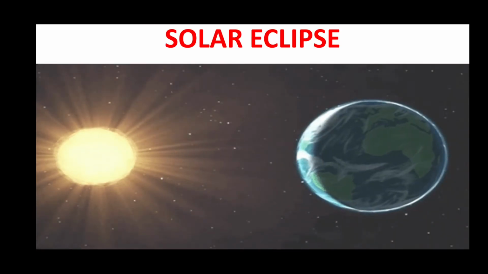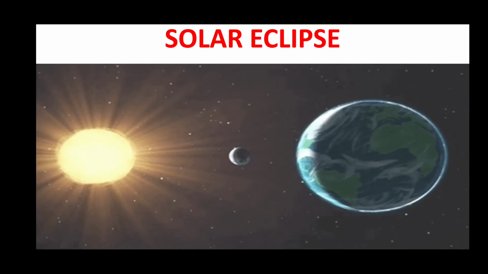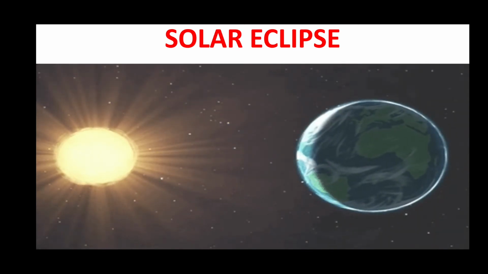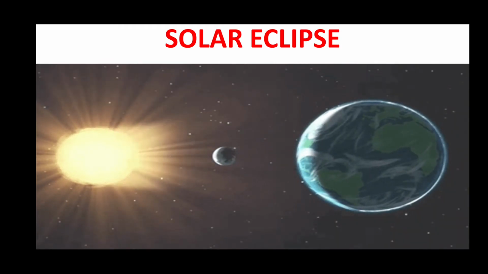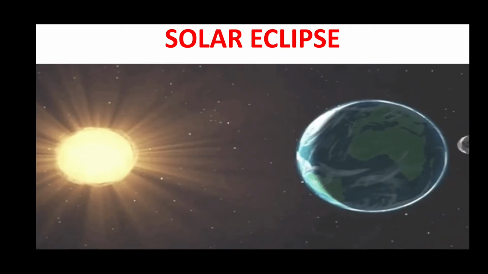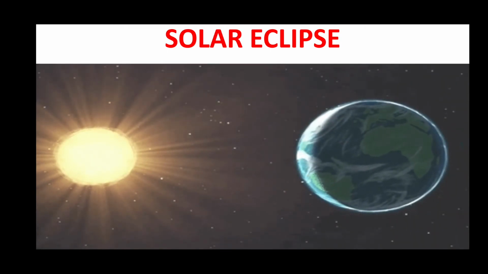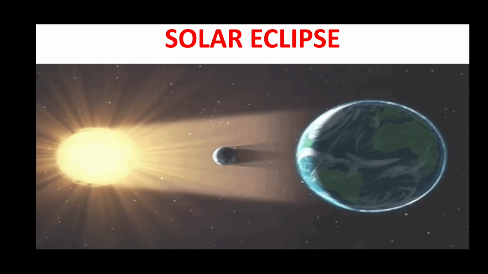Now you can see the animated video of this natural phenomenon that is taking place. The moon is in between the sun and the earth. So the middle of the tunnel is the darkest region of the shadow, and the outer part, that is the penumbral region, is where the lighter shading is taking place.